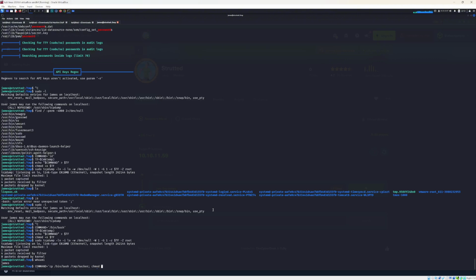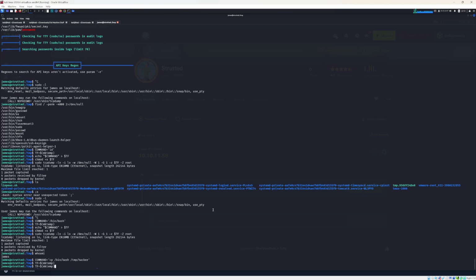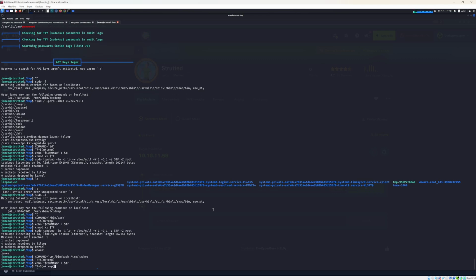Chmod 777. Actually, we can just give it chmod later. We don't need that right now. So is this what I want? cp /bin/bash. Yeah, okay. So what this hopefully will do is we'll be able to see it in tmp, which is where we are right now. And that means it won't delete itself immediately, is the hope.